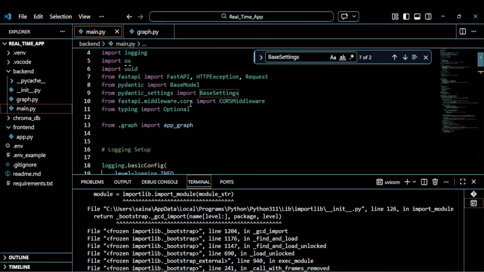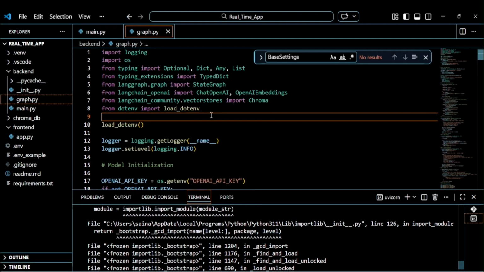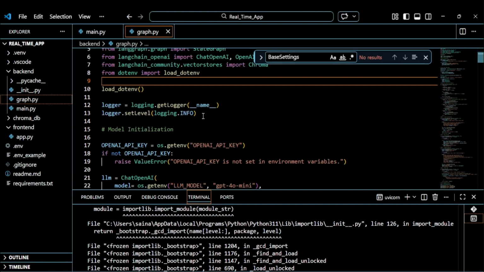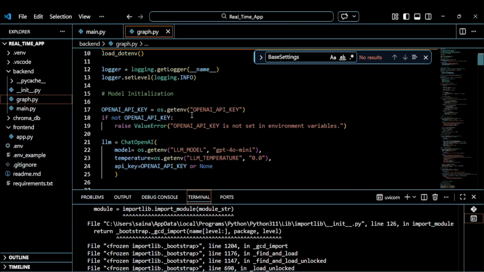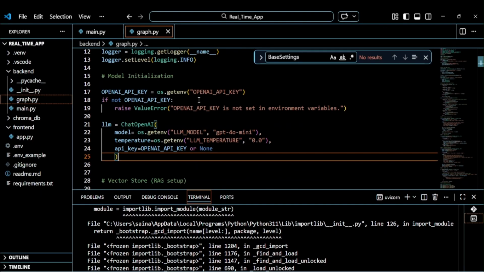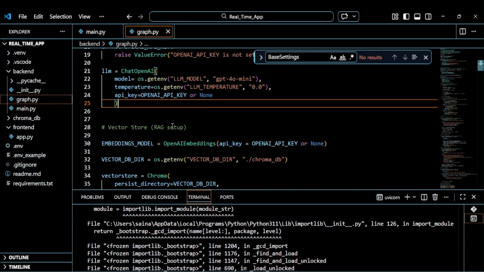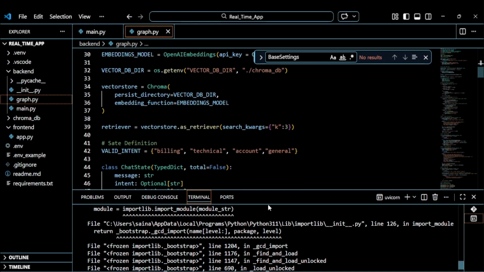Okay, let's go to this graph.py. The key is, but how am I accessing my environment variable, dotenv, Chroma DB.